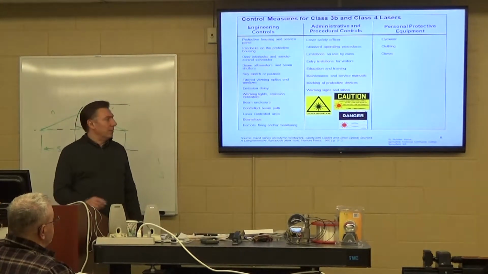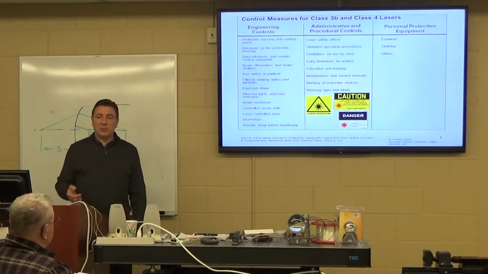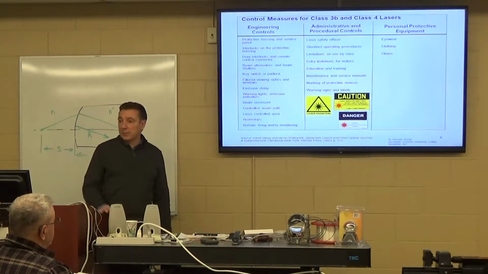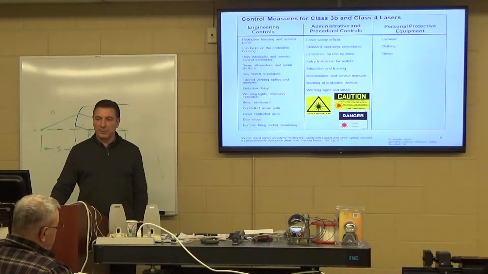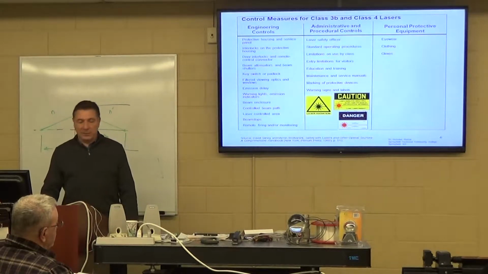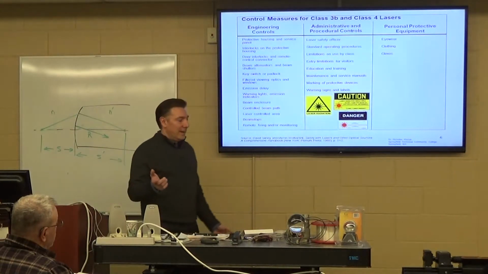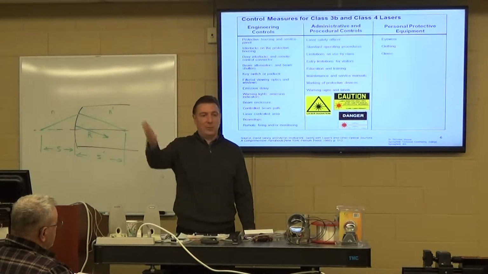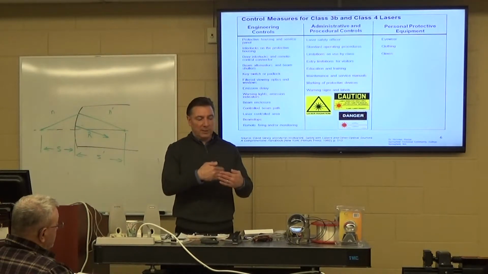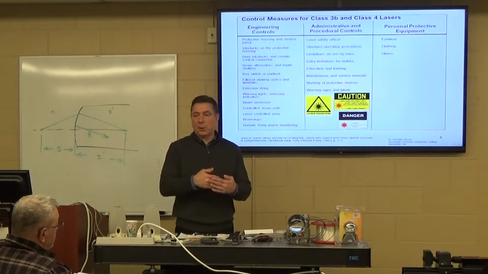Eyewear is probably the most important thing. We're going to talk about how you spec out laser safety goggles. It depends on the wavelength and the power that you're trying to achieve. There's a whole bunch of different types of laser safety goggles as well, depending on what you're trying to accomplish. For example, if you're working with an infrared laser that you can't see anyway, you might as well be well protected, 10 times what the protective ability should be, so you over-design it.